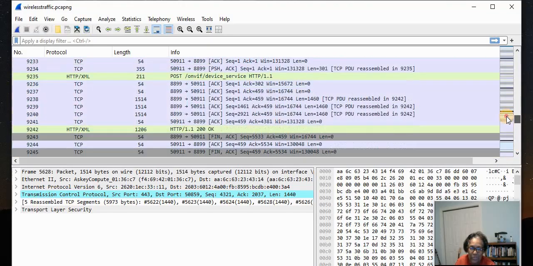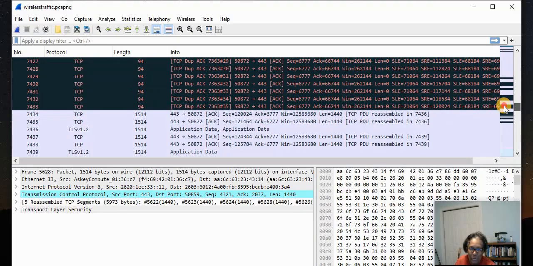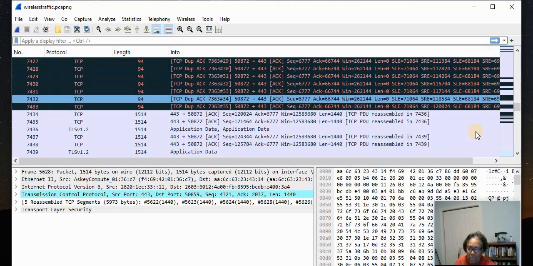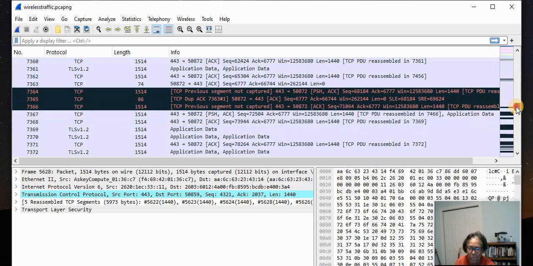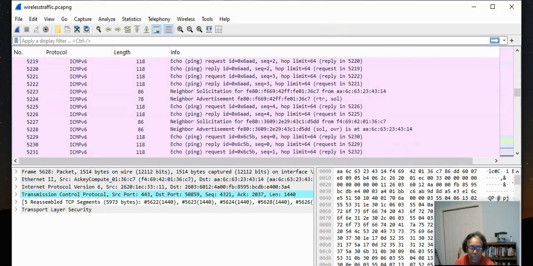I'm at the end of the file. All right, let me bring up another file that has a little bit more. So these are issues as well, but they're not dropped packets. But they might be. I have to look up that code. Right, let's do this. Let's try another file.